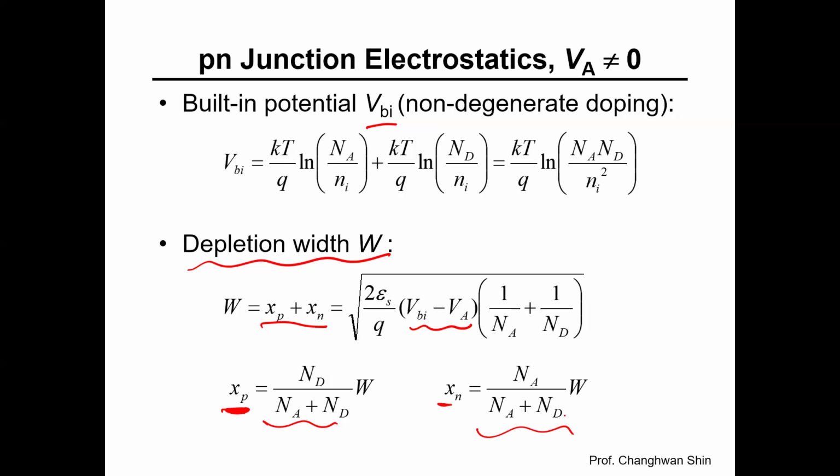Again, the equations for how far the depletion region extends into each side remain proportional to the relative doping. So these equations tell us the side with lower doping will have a greater portion of the depletion region. This makes intuitive sense. The weaker side with fewer dopants gets pushed more by the electric field.